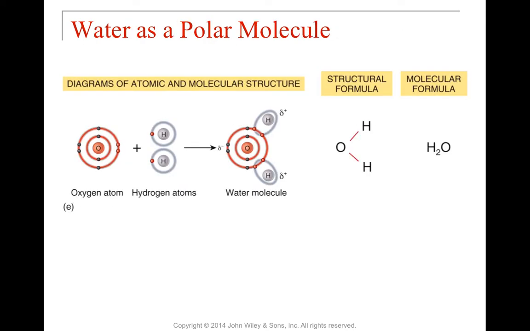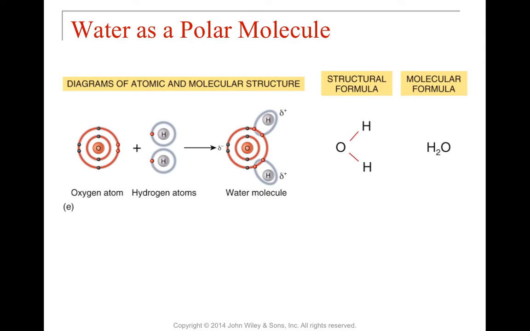All right, so this is what I was just talking about, how water has a little bit of a partial positive charge and a partial negative charge. This is what's called a polar covalent bond, and it's going to be easy to remember because water is a polar molecule, and if you just remember, polar bears live on ice, and ice is made of water, therefore water is a polar molecule. So it's pretty simple to keep that in your head.